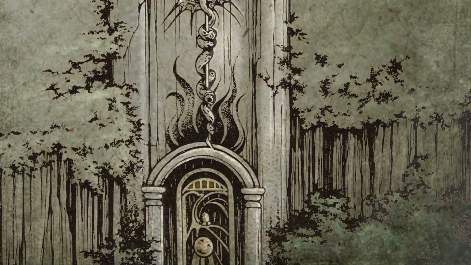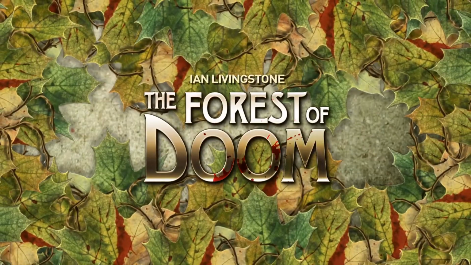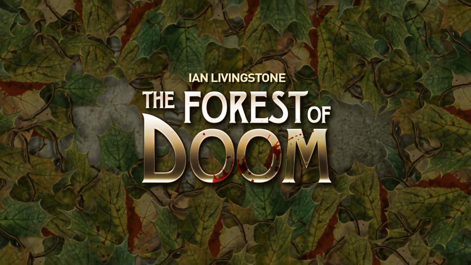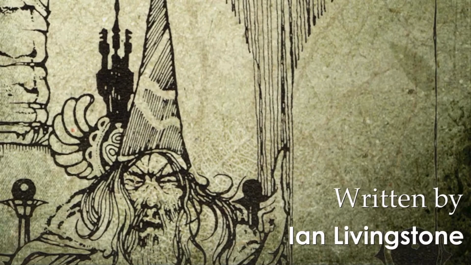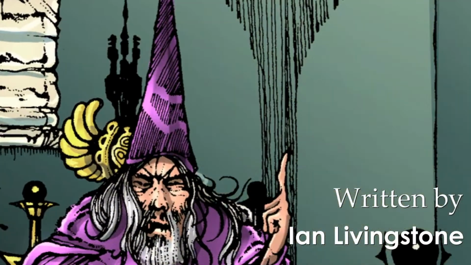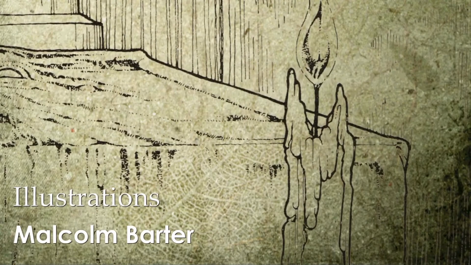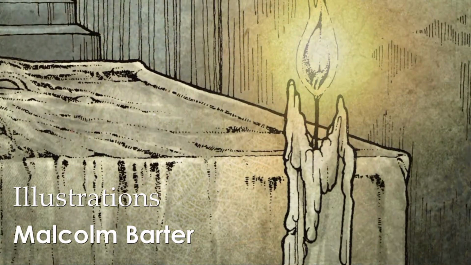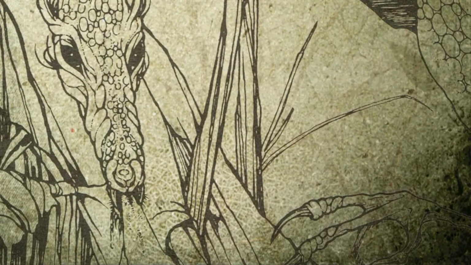Okay, so today what we're going to do is try and play something different. We are going to play The Forest of Doom by Ian Livingstone. It's essentially a video game version of the Fighting Fantasy book from way back when. And I played it when it came out in the 80s.